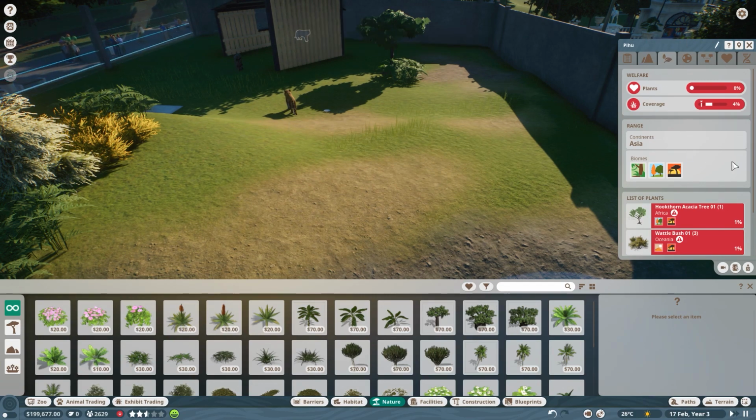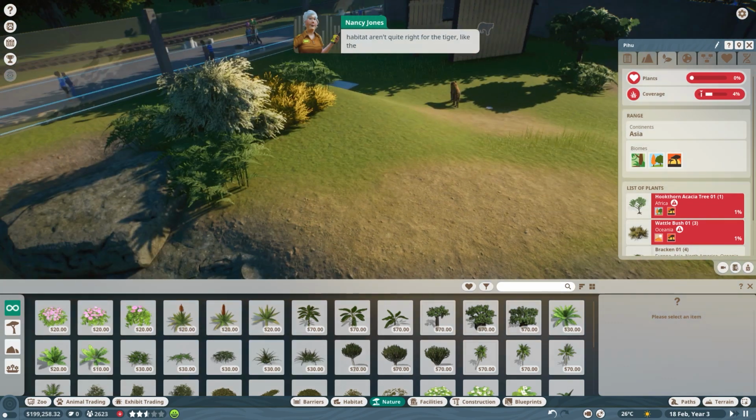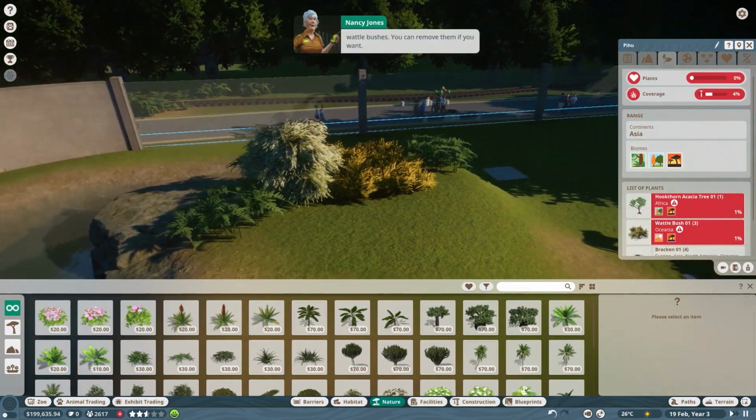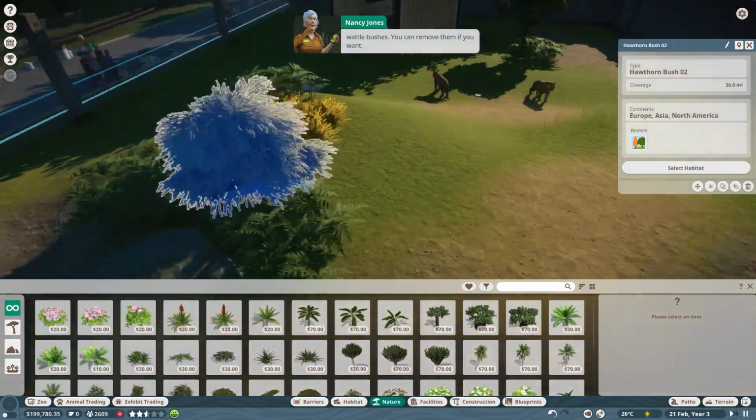Okay, that's where I'm at now. As you can see, some of the plants currently in the habitat aren't quite right for the tiger, like the wattle bushes. You can remove them if you want. What's a wattle bush? That's hawthorn.